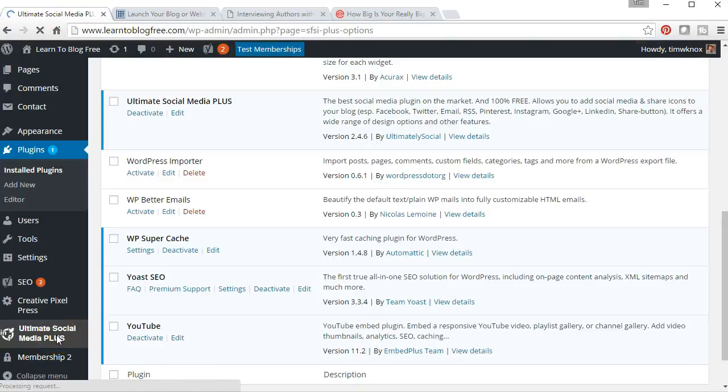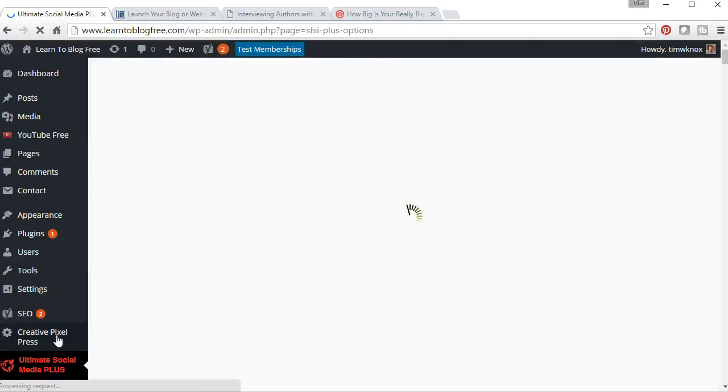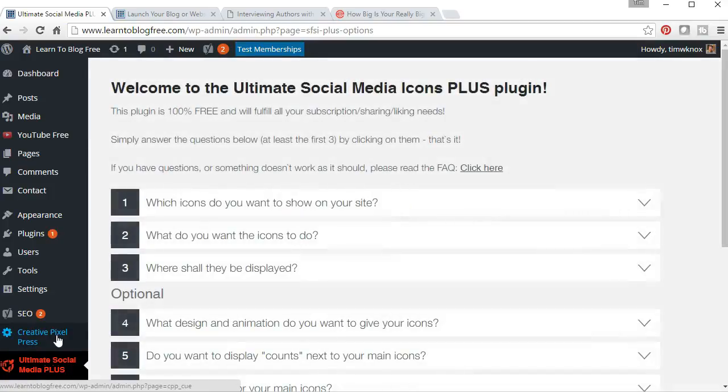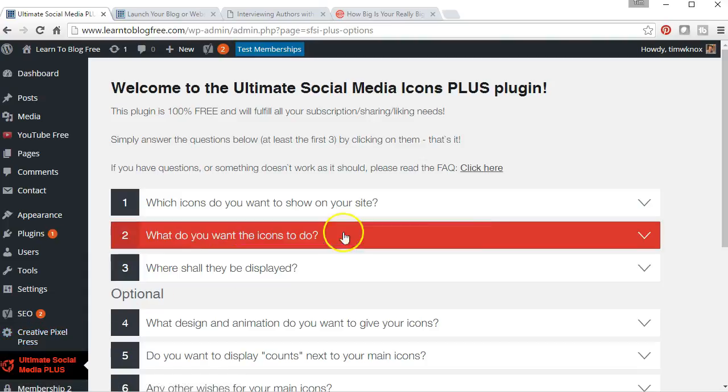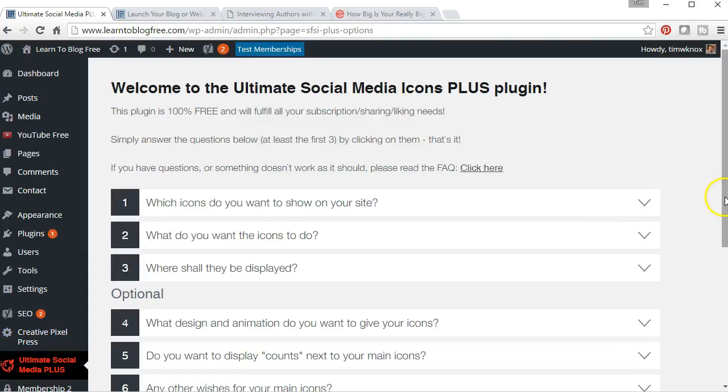Let's click on that, and we're going to take a look at the various options available to you, and I'll explain how you use each one of those and why they are going to make your website a lot more socially friendly. So when you click on the link, you'll be taken to the dashboard here, and you can see the various settings that are available to us. And as always, if you have questions, you can click to read the FAQ. These folks have wonderful documentation that you can go read, but I think if you just follow along with this video, you're not going to have any issues.